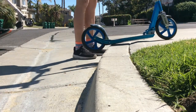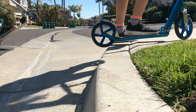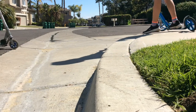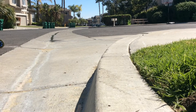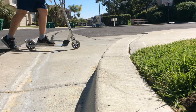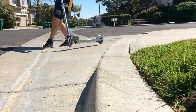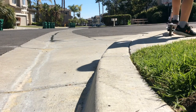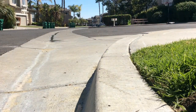Even if you go here, you can still push off the curb with your foot to keep going. But you really want to try to get it all in one motion. I see this happen a lot — instead of going fully up, they get their scooter stuck and then have to do that. Sometimes I do it but I just put a foot and finish it, but try not to do that.